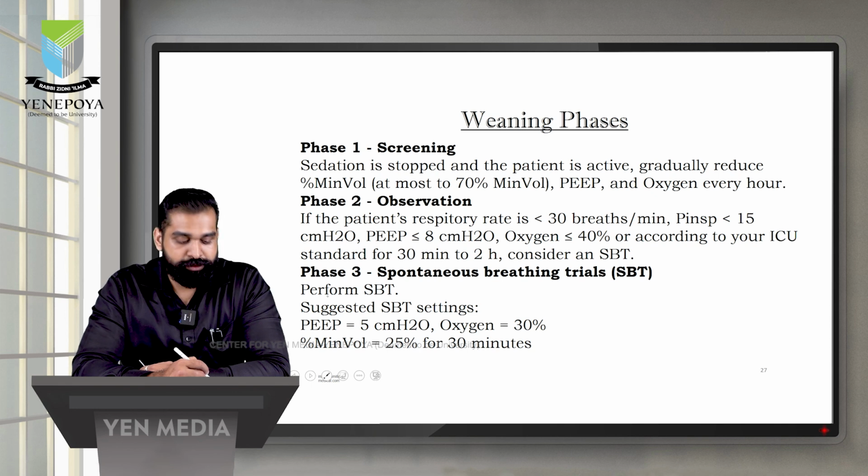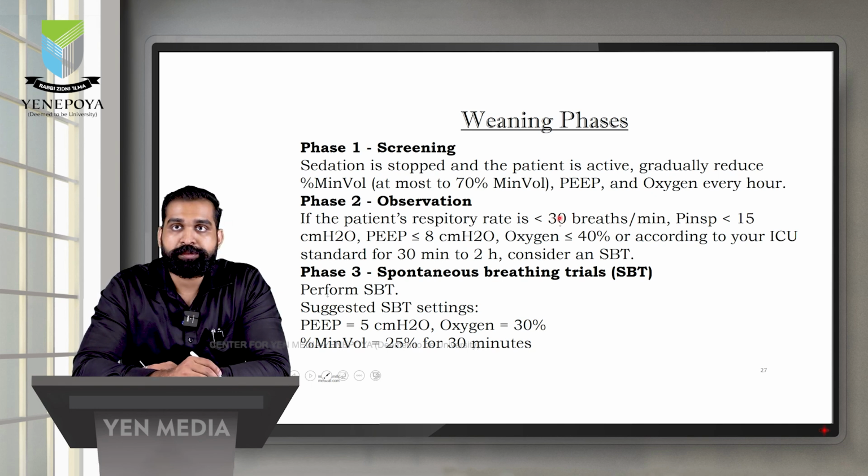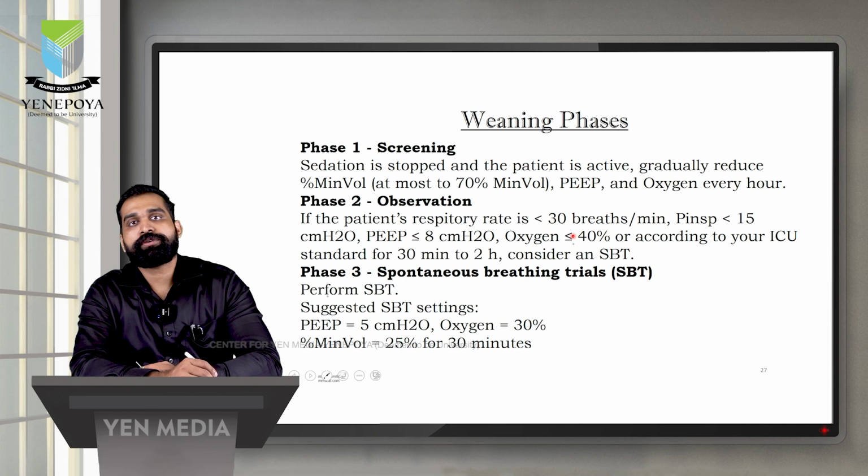The patient's respiratory rate has to be less than 30 breaths per minute. The inspiratory pressure has to be less than 15 centimeters of water. The PEEP requirement has to be less than or equal to 8 centimeters of water. And the oxygenation requirement has to be less than or equal to 40%.